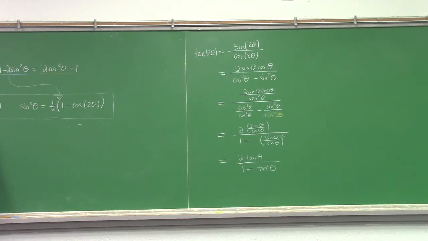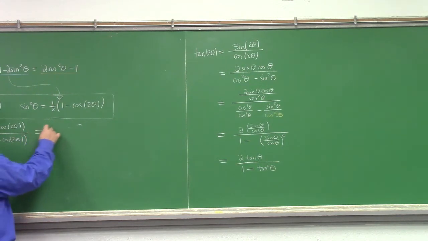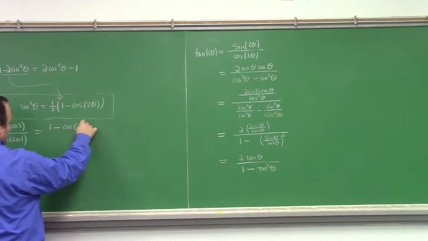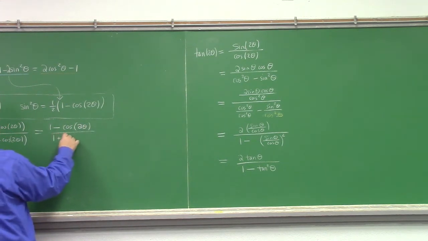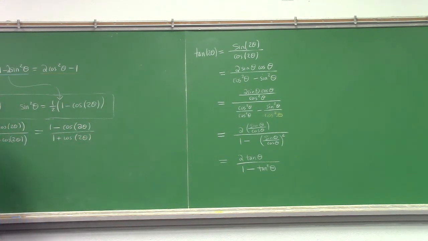See, that's 1/2 times 1 minus cosine 2 theta, divided by 1/2 times 1 plus cosine 2 theta. So here we go. That's just 1 minus the cosine of 2 theta over 1 plus the cosine of 2 theta. And there's kind of a neat identity for tangent squared in terms of cosine 2 theta. So check that out. Cosine squared, sine squared, and tangent squared are all specified by knowing the value of cosine 2 theta. It's kind of funny.